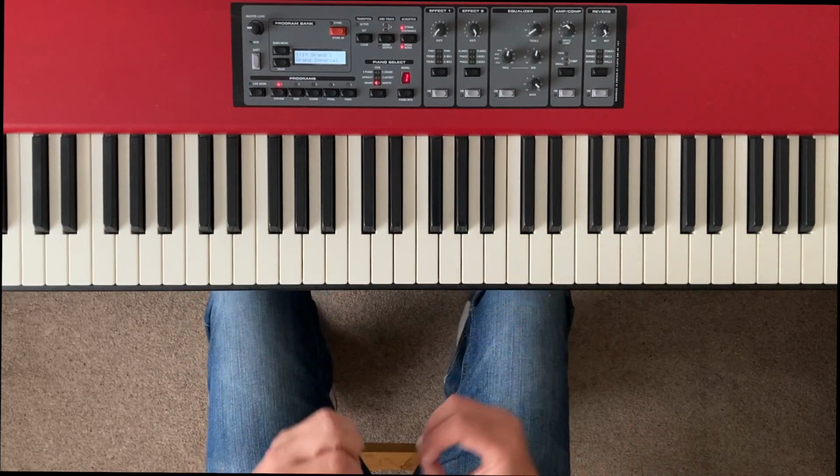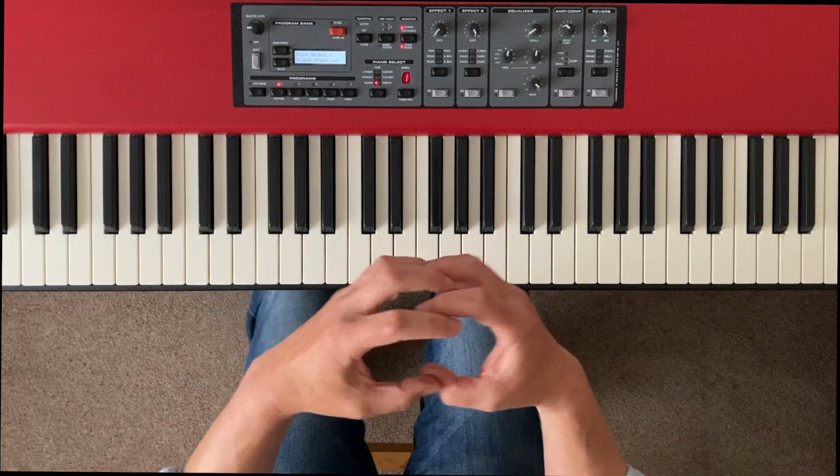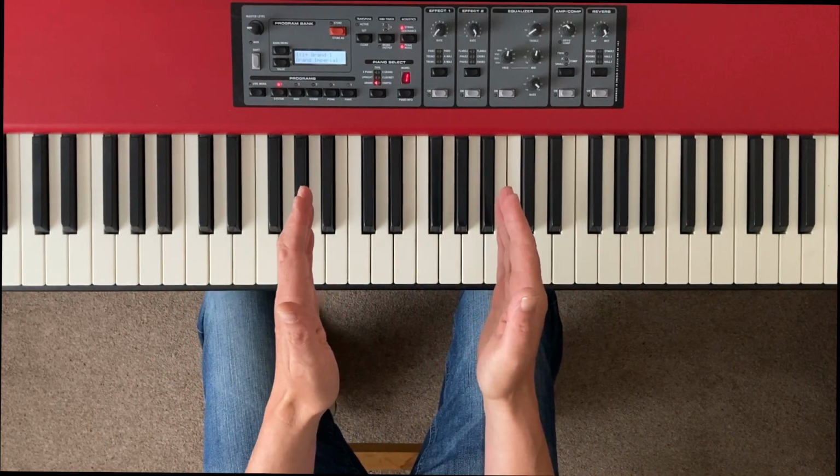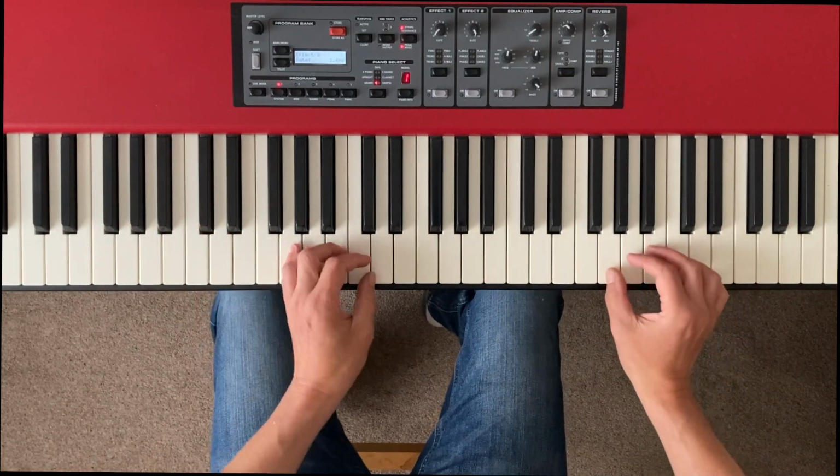Like I said, the really tricky bits, those little runs in thirds and maybe the octaves, isolate them, cut it down to a 2 or 3 bar length. Okay, so you might say to yourself, I'm going to practice bars 9, 10 and 11 in isolation.